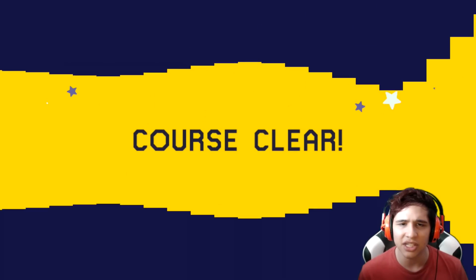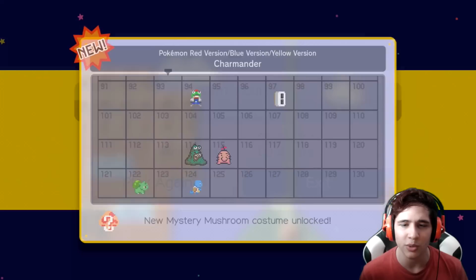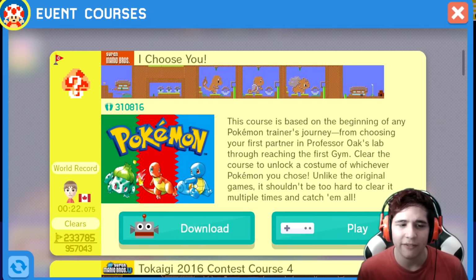Otherwise, I guess I'll just be playing a couple more levels in here. I'm sure some people have probably created levels with these Pokemon by now. The three new ones, the three Musketeers. Man, it is so awesome. All right, I guess we get a little flag for clearing it.